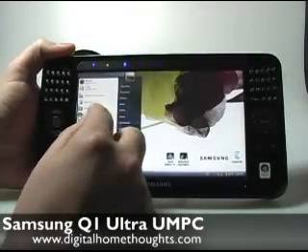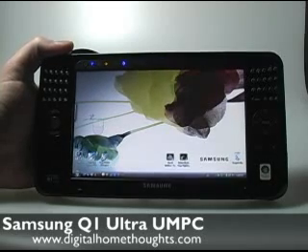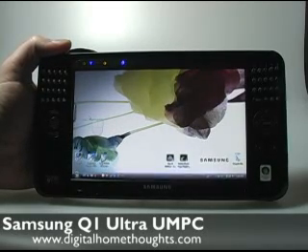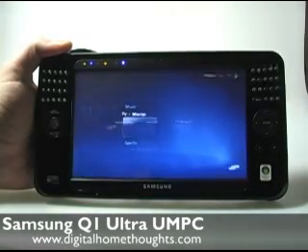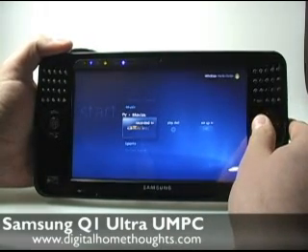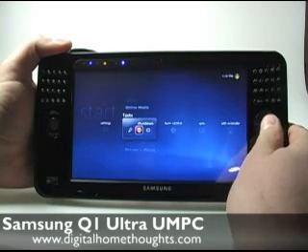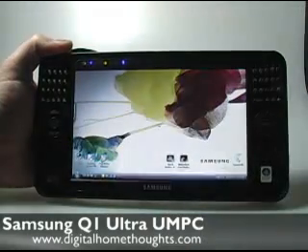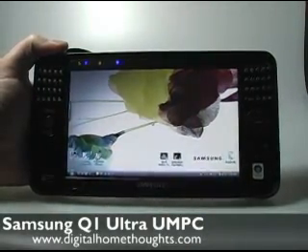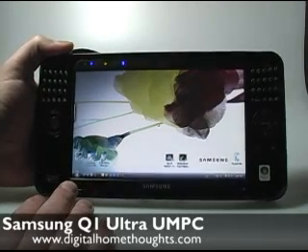The device will actually run Windows Media Center and does run the full Vista Aero experience, but everything is just slow. You can see how long it's taking for Media Center to start up. Everything just feels a little bit sluggish. Media Center does work, but it's definitely not overly snappy. If you want to use this to look at videos or check out pictures in slideshow mode, it does make a good device for media playback, but without a bigger hard drive and a memory card reader, it doesn't fulfill its promise all that well.